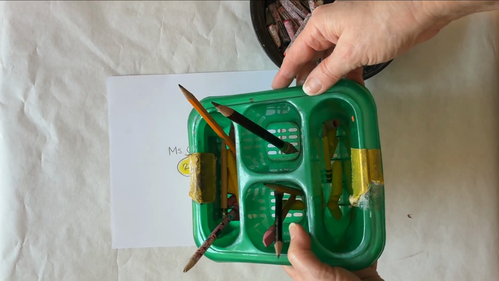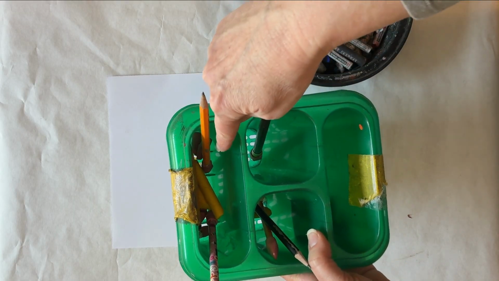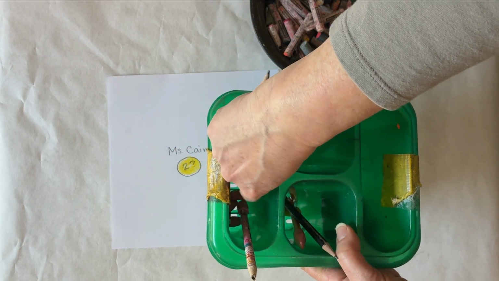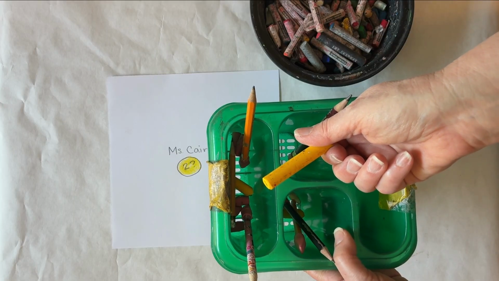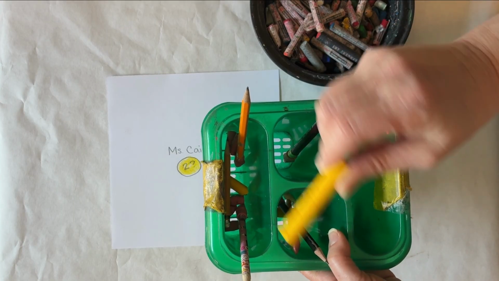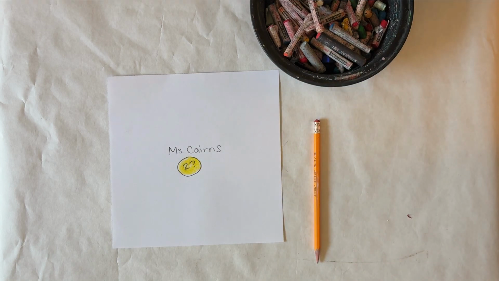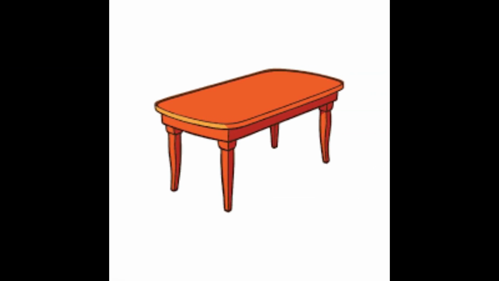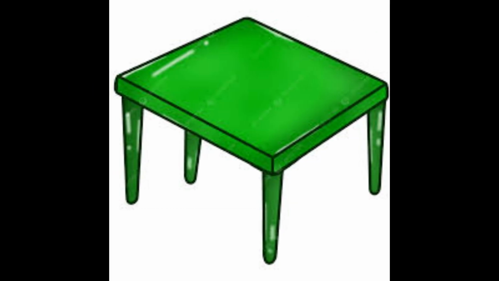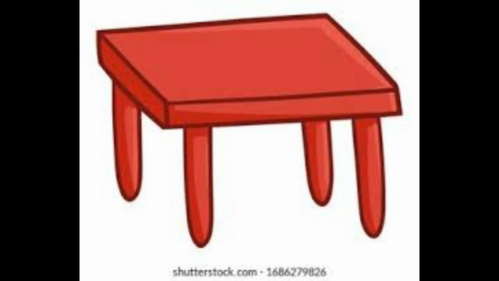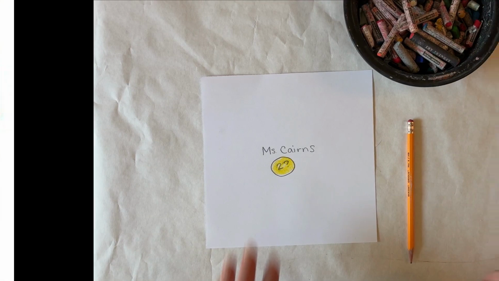All the crayons are in the pencil containers. If there's not enough for everybody, you don't really need much. Just share. Use it and pass it to one of your table mates. If you sit at the orange table, use an orange crayon. If you sit at the green table, use a green crayon. If you sit at the red table, use a red crayon, and so forth and so on.